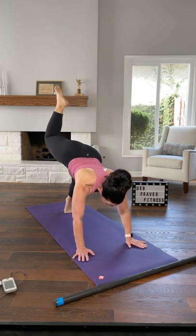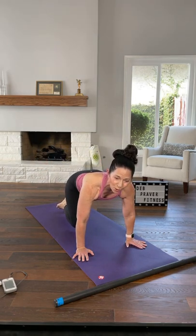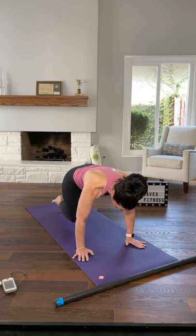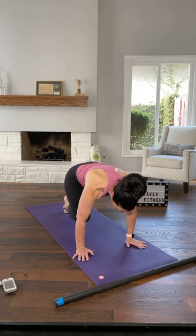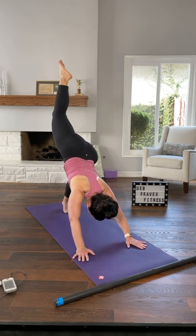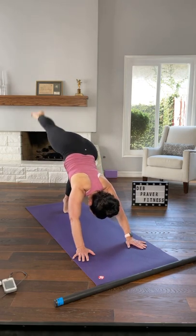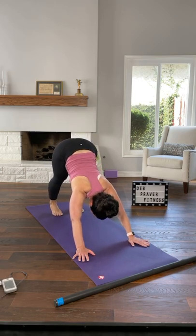your hips to plank and bring your left knee into your chest. You can hold here or give your left knee a little pulse for four, three, and send it back up to your three-legged dog. Breathing in and out, then both feet to the floor, down dog in the middle.